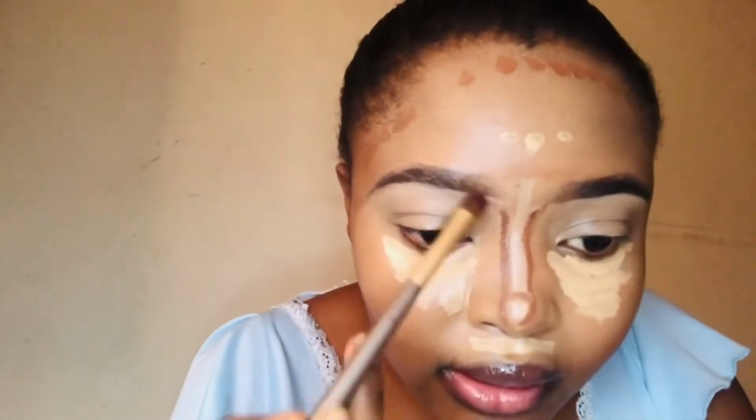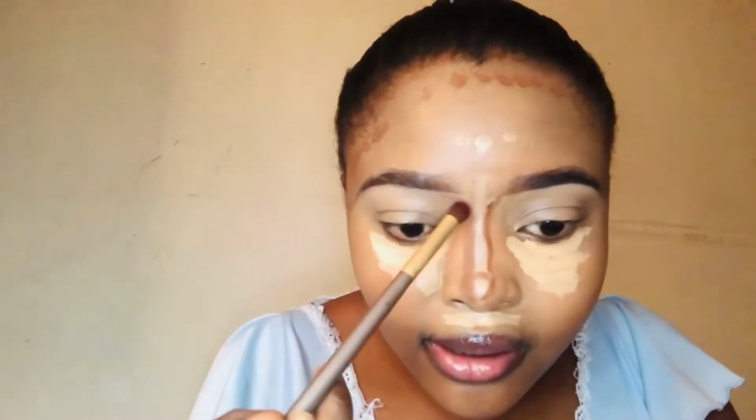Yeah, so this is me applying the concealer. What have I said I'm using again? The LA Girl Pro Conceal. I like it. It's easy to blend, and I don't know, I just like it. It's really, really easy to work with. Yeah, so this is me blending the concealer, and I start from where you see my eyebrows start. That's where I start contouring, if it makes sense.